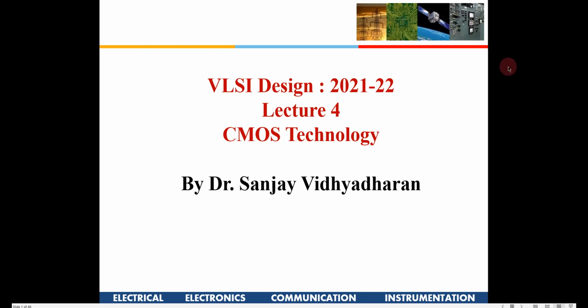So in yesterday's class, we just had a broad discussion on how MOSFETs behave like a switch, how they can be used as a switch in VLSI circuits, the N MOSFET and P MOSFETs. Today we are just going to give a very brief introduction about how these devices are fabricated.